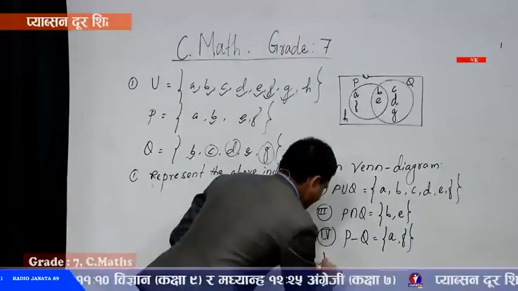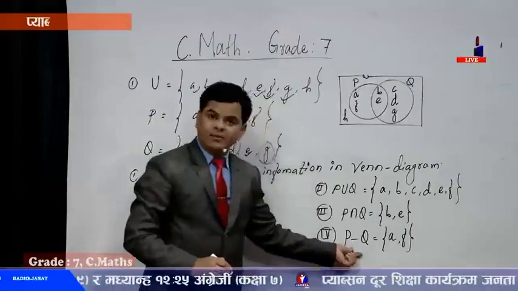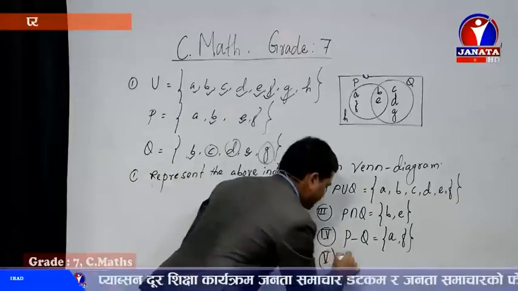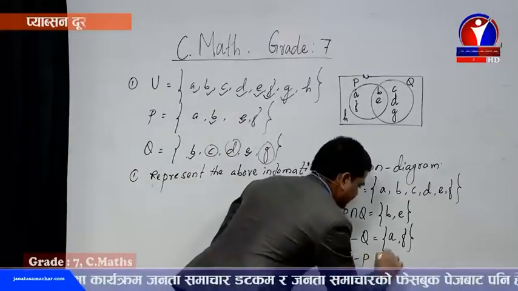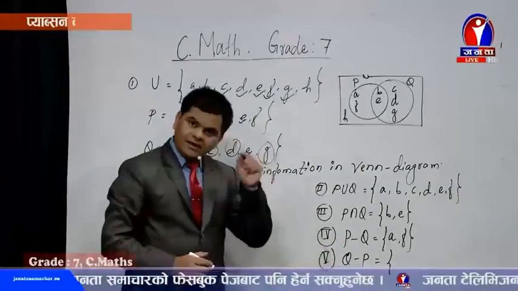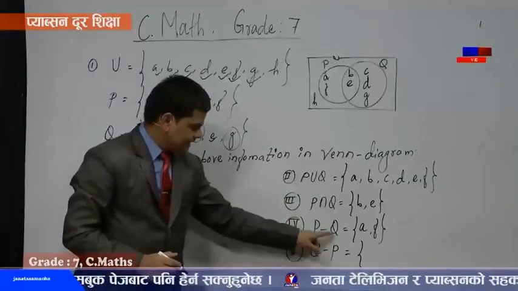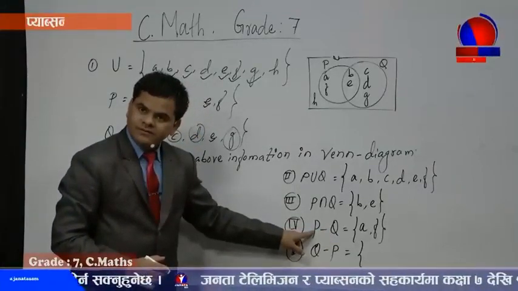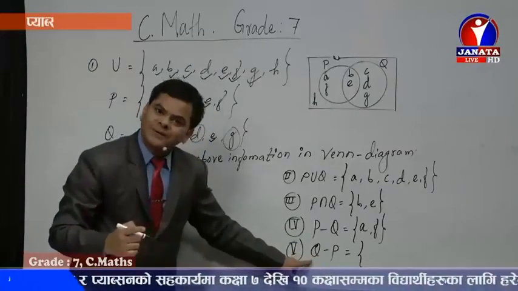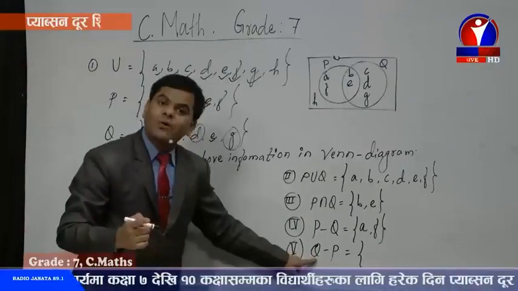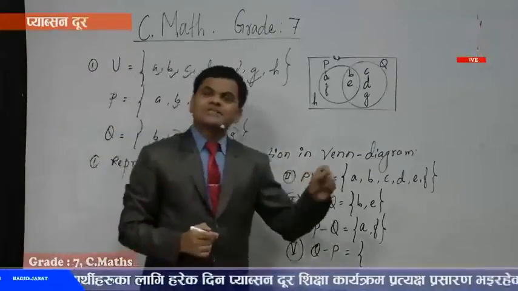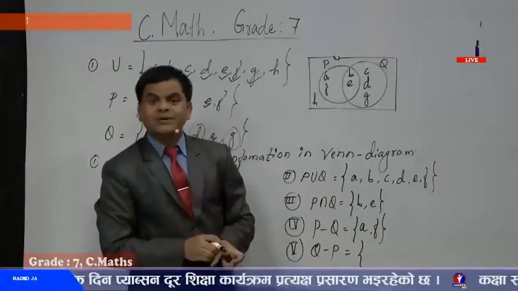Now, dear students, number 5. It's exactly opposite. P difference Q is written here; if you have to find out Q difference P, what happens? You have got somehow a clue, a kind of hint. If we say P difference Q, then only the elements of P first. And if we say Q difference P, then we need to include the information which belongs to only Q. So Q difference P equals those elements which are included in only the Q circle.